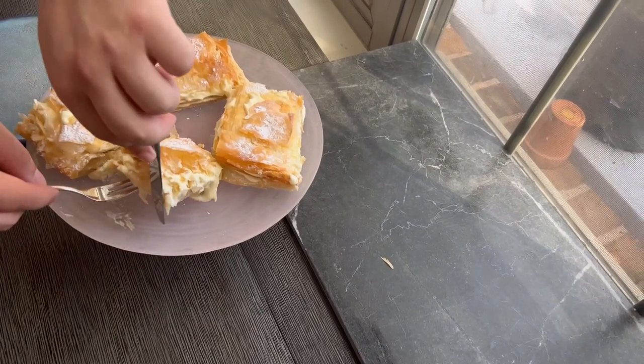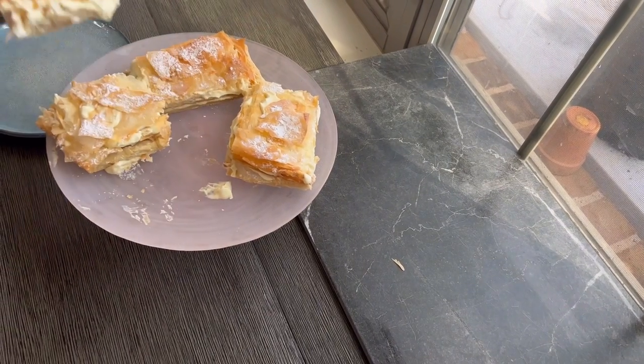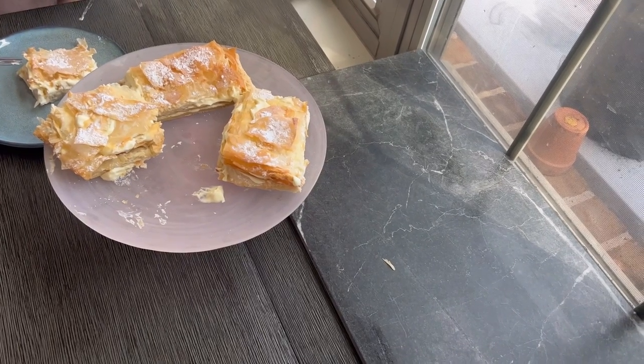This is one of my favorite pastries. I haven't had this for, I don't know, forever, probably. And the person who was master of making this was my father's sister-in-law, my uncle's wife. Now let's see how Marina did.